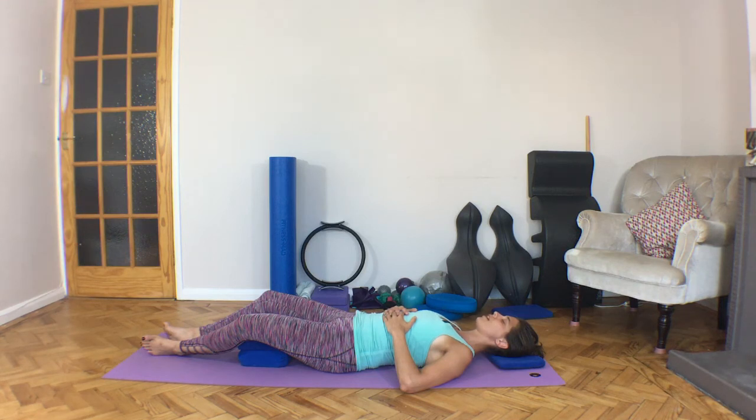Last one, breathing in your own time there, wide into the sinuses. Collarbones lift, widen, roll back, wide through the rib cage, into the tummy, and then let the breath exhale and leave the body. And then just let your body find its natural rhythm. Just notice how the breath feels for you.